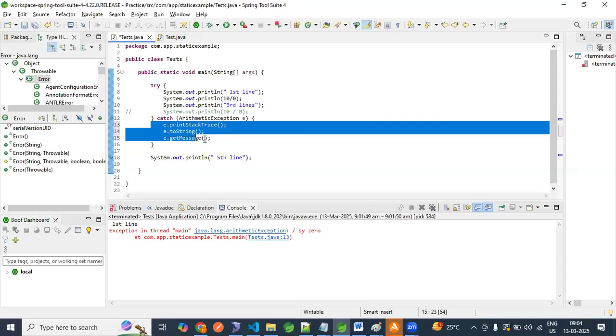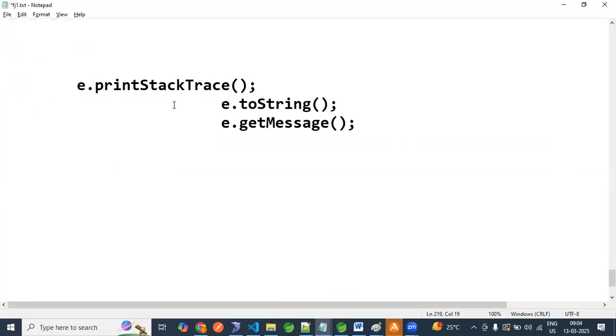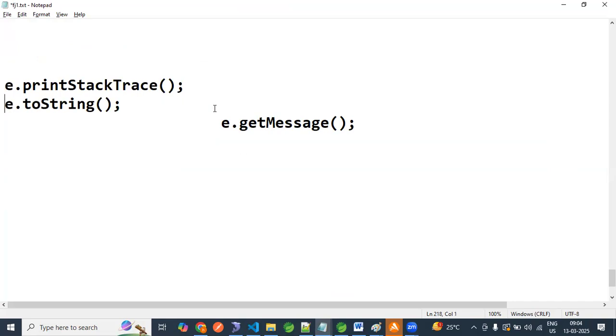What are these three statements we are going to see now? So the first is printStackTrace. This is a method, right?